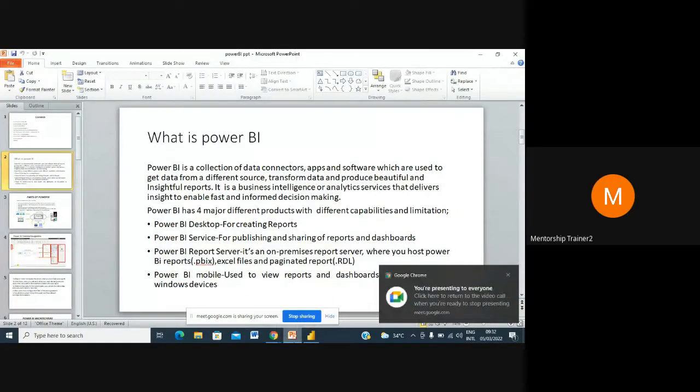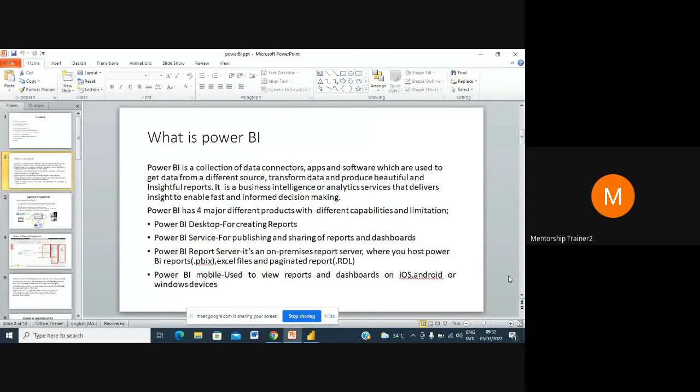Okay, we start. I said I will do a summary of the theoretical aspect of Power BI that we talked about last week before we go into practical proper. So as I said last week, Power BI is a collection of data connectors. Please, if I open a slide, read it up. I might not really read everything.